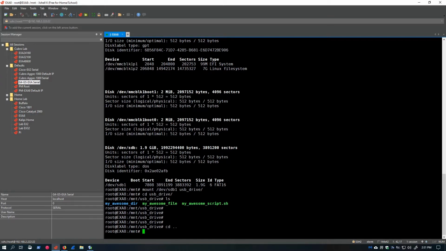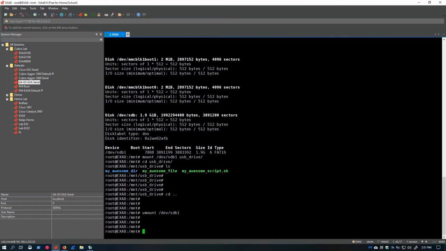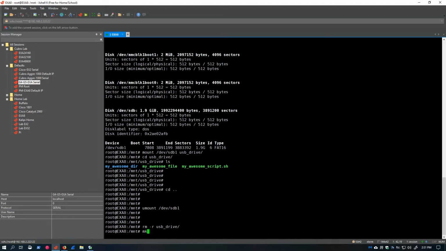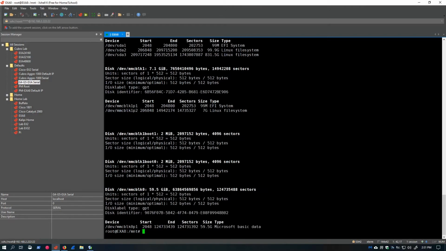I'm going to go ahead and unmount this first because I'm blocking the SD card slot with my USB drive. So again, there shouldn't be anything too shocking about this.